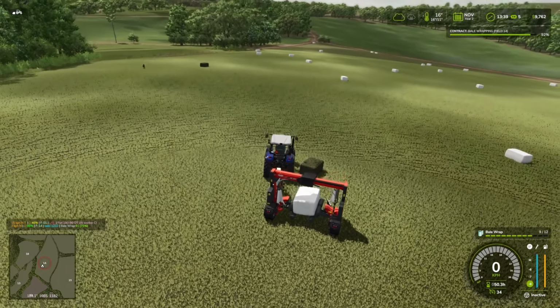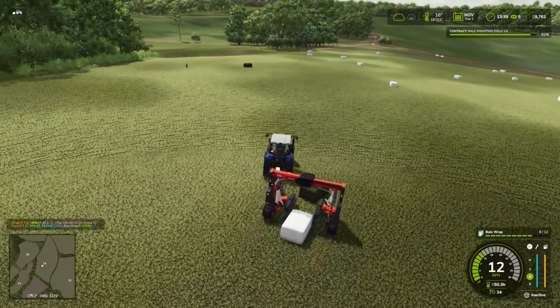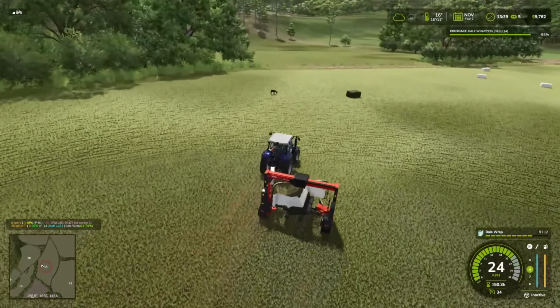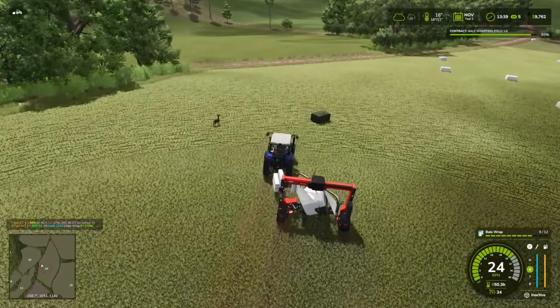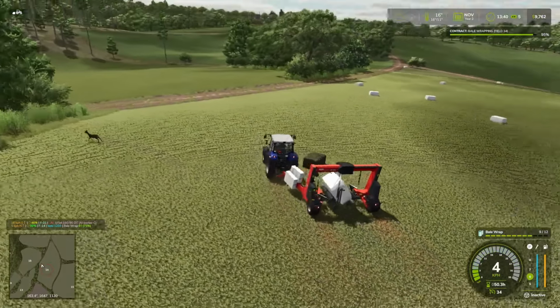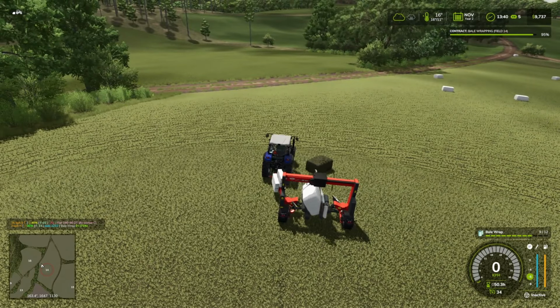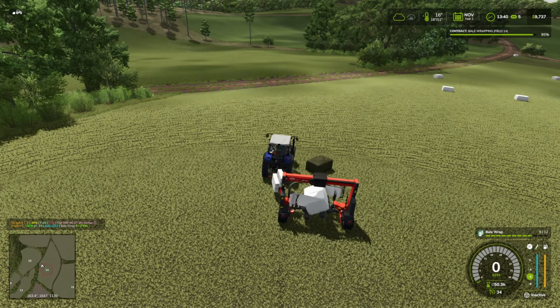Basically, for wrapping contracts, you have to wrap them all. You don't get a shortcut where it ends earlier. Now I'm a little worried. I'm looking at the numbers. I'm wondering if I'm going to have enough.